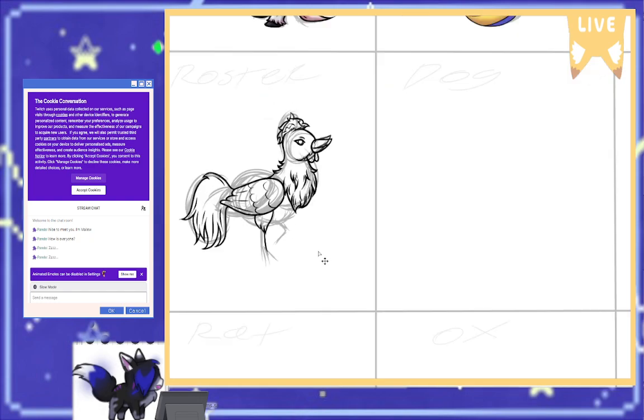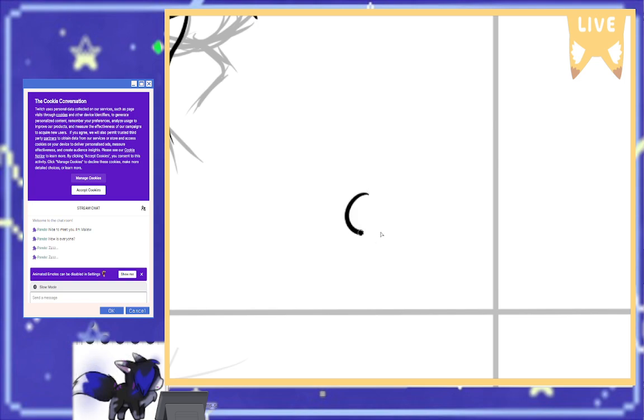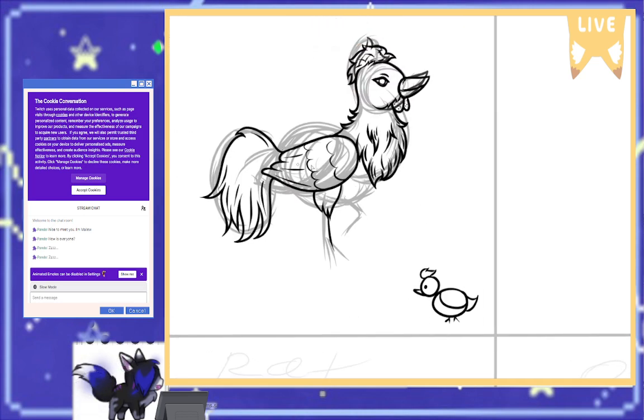You know what? Just for reference's sake, I'm gonna draw a chicken real quick. Ready? One, two, three, bloop, bloop. That looks like a duck, real quick. Hang on. I mean, that's a chicken. This is a monstrosity.